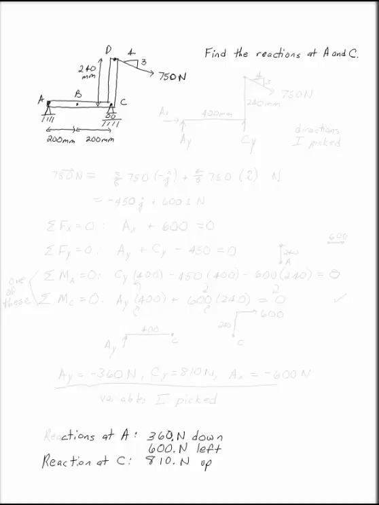Find the reactions at A and C. The first thing you need to do is draw a free body diagram. The bracket has reaction forces at A in the y-direction and at the x-direction, and reaction force at C only in the y-direction. You also have the applied load of 750 newtons at the angle with a 3-4-5 right triangle.